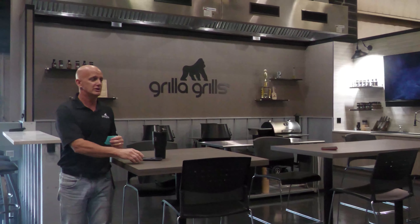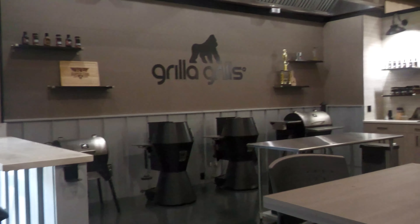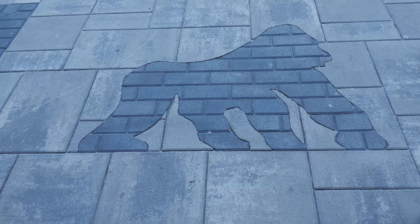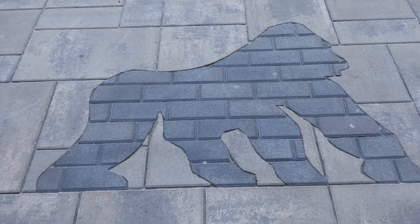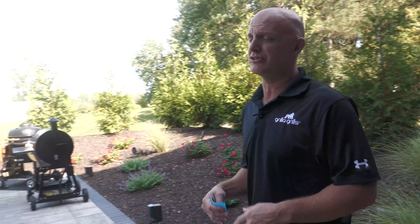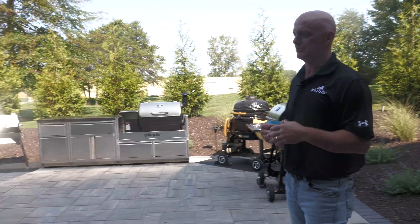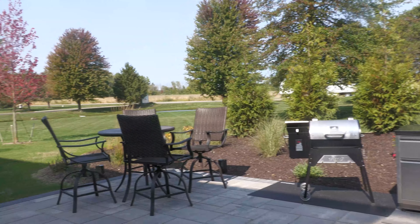Obviously it's nice right now here in Michigan, and one of my favorite parts is out here. Grant from Pavers Plus of West Michigan did this amazing patio. Grant hand-cut this logo out of these bricks — he spent a good half a day and said by far it was the hardest thing he's ever done, but it really set the tone of this awesome patio. Along with Jeremy from Windridge Perennials, they did all the landscaping out here. We had Doug from Vandenberg Stereo put in this awesome outdoor stereo. I've got to throw love to these guys because we want to support local businesses. They support us by bringing their A-game and building a beautiful outdoor area for us to cook in.